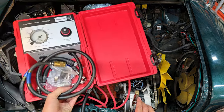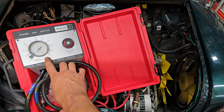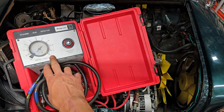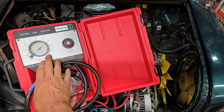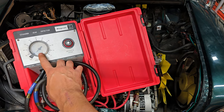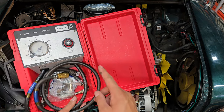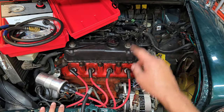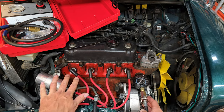You'll also want to do what's called a leak-down test, and on this gauge it reads in percentage of leak-down. When it reads zero, it means no air is leaking past the pistons or the valves. This test has to be performed with the cylinders at top dead center and the valves closed — I'll go through that once we get to this test. Basically this will tell you how much is leaking past your valves or your rings, and give you an idea of the health of each cylinder. If you have a really bad leak, you'll be able to hear it — if it's an intake valve it'll leak through the intake, or if it's an exhaust valve it'll leak through the exhaust. So we'll start with the compression test first: just pull all the plugs out and get the gauge hooked up.